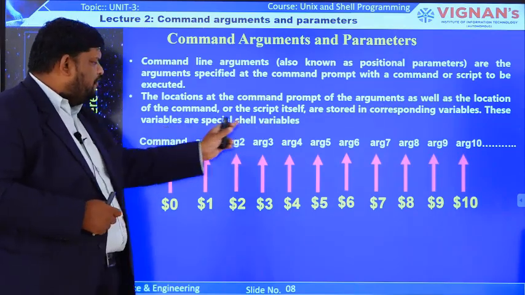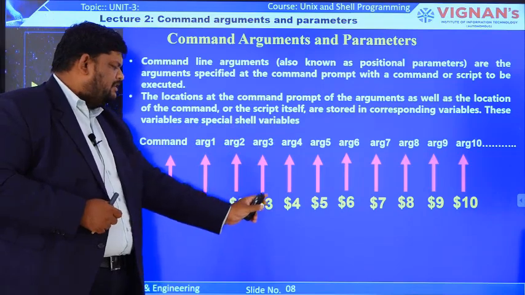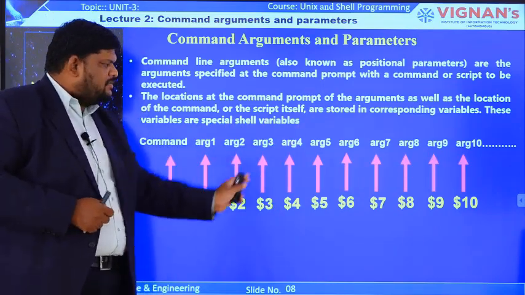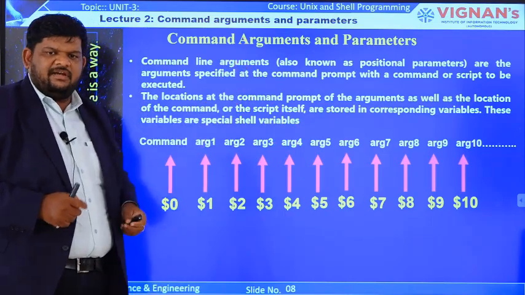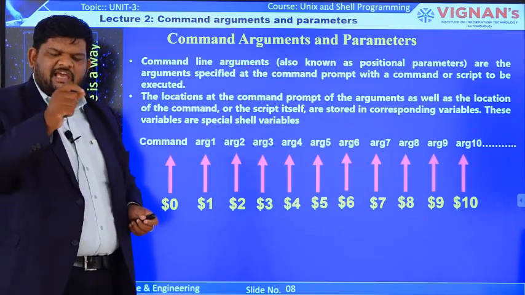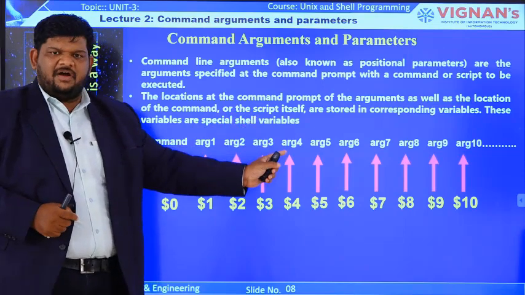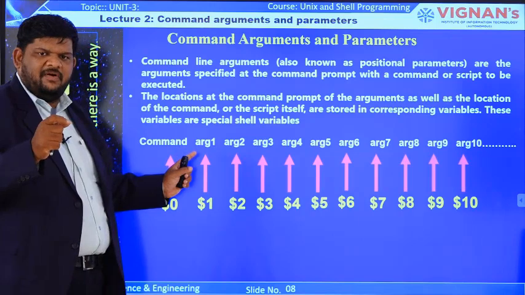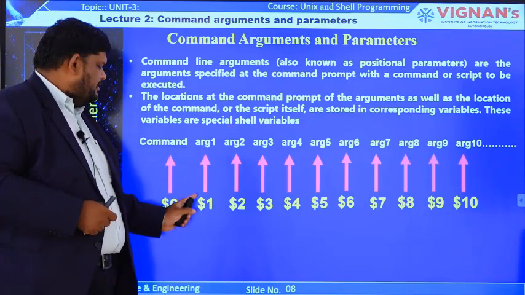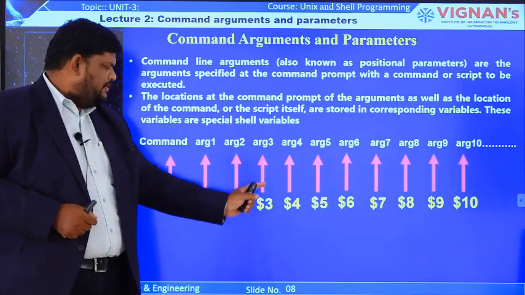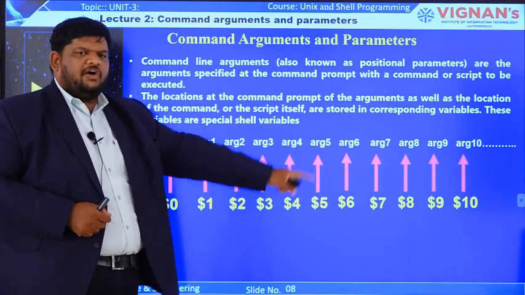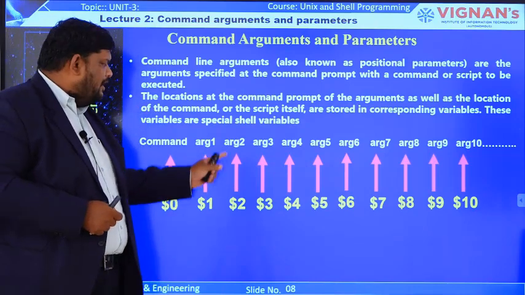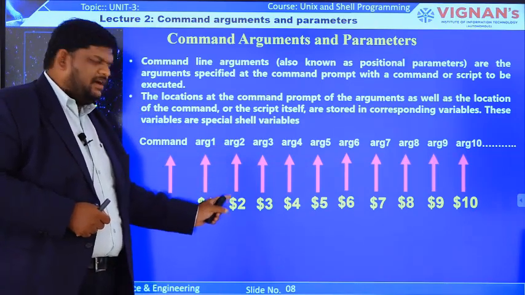If we have only 4 arguments, $1, $2, $3, $4 is enough. If we have 20 arguments, we need $1 to $20. In this way, we can catch the arguments with the help of special shell variables. Always $0 contains the command name or script, and the remaining arguments are $1, $2, $3 and so on. If you print $5, the fifth argument will come. If you print $8, the eighth argument will come. If you want argument 2, $2 is the way.